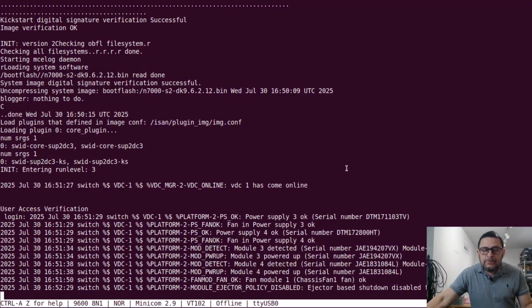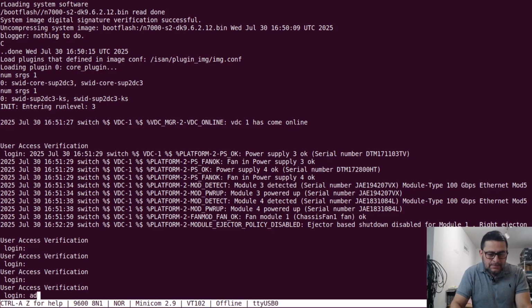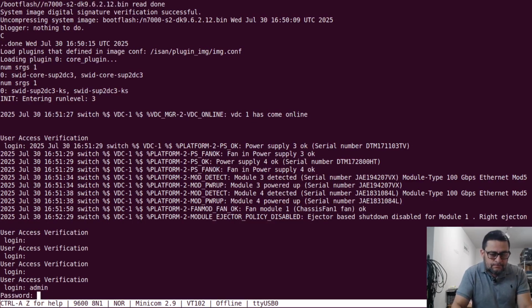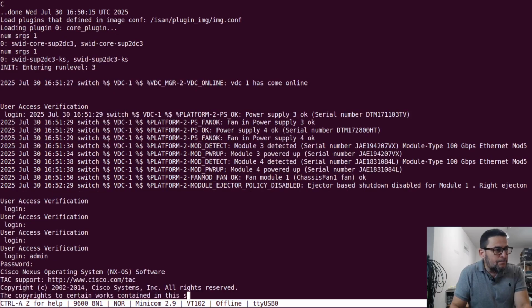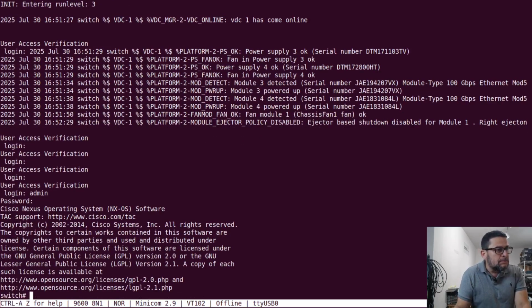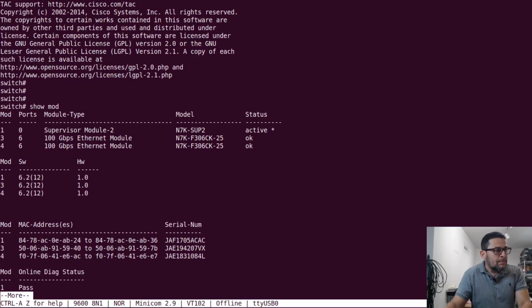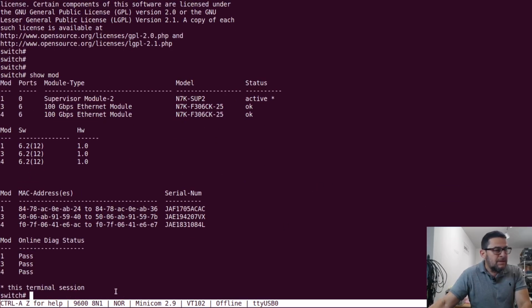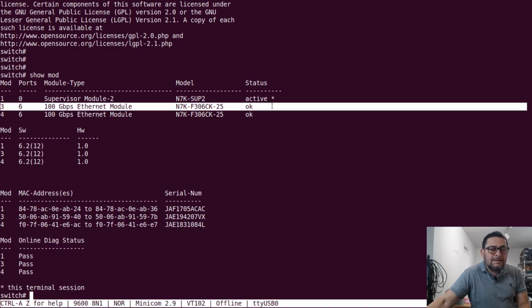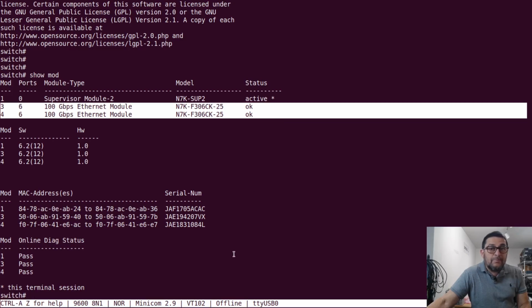So the unit already booted. Let's double check. Admin, password, show module. So right there, everything looks good. These are the line cards that the customer said are important to check.